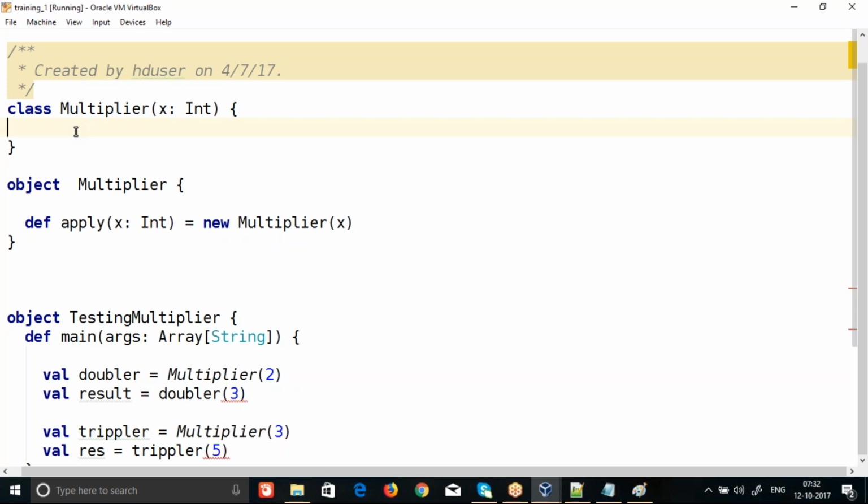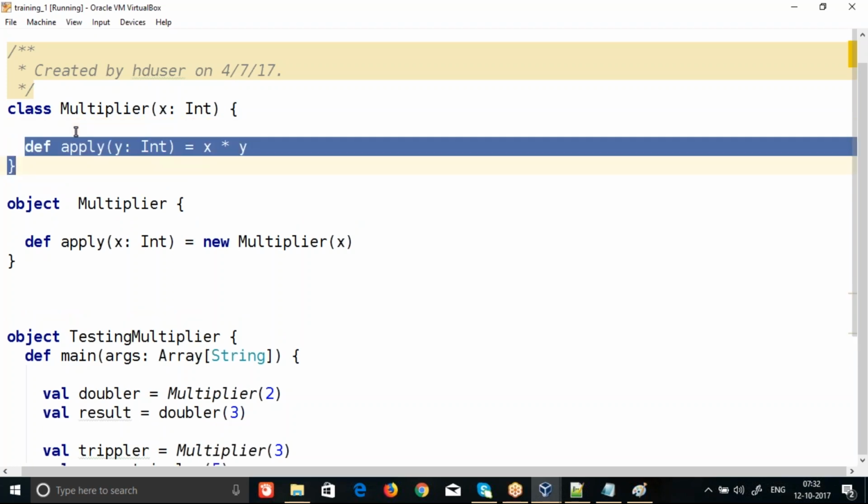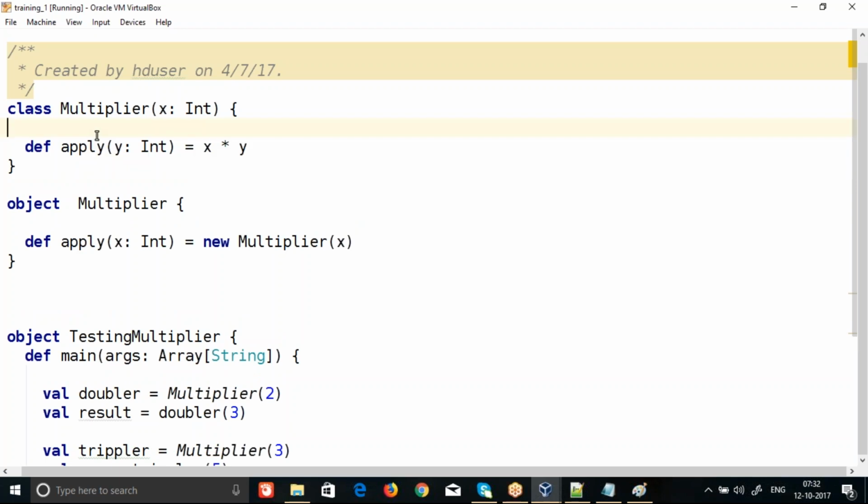So does that mean apply, as we have created an instance of the multiplier class here, if we create one more object and define one more apply method with a different functionality, which one will be used? It depends on the object that you are creating. So can we have multiple apply methods in a program? We can have, based on input parameters, and as a result we get different overridden apply methods.